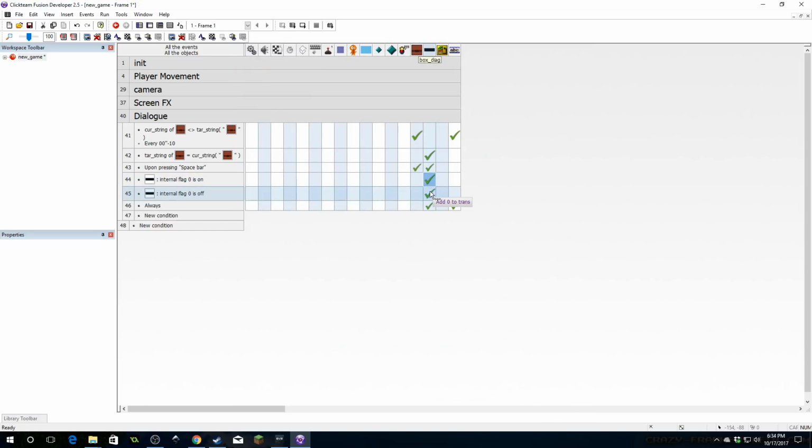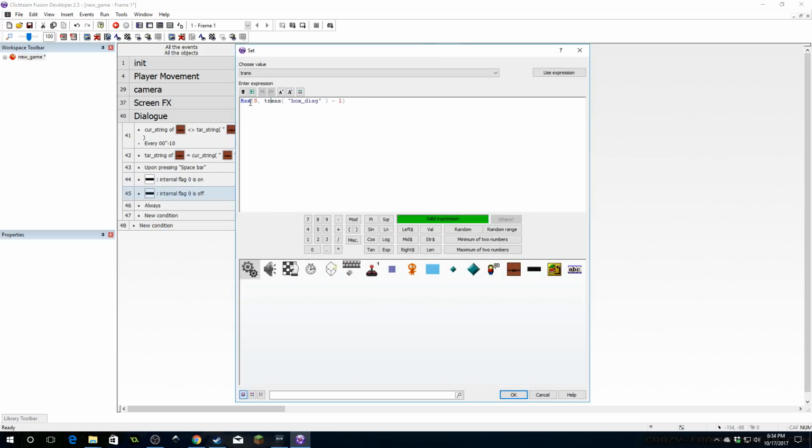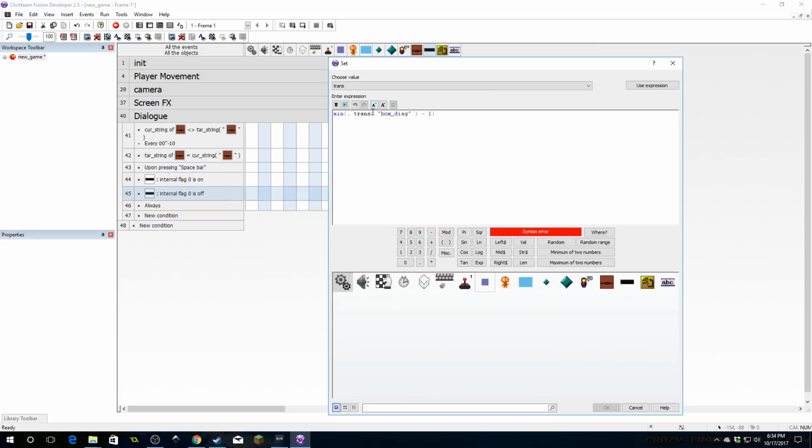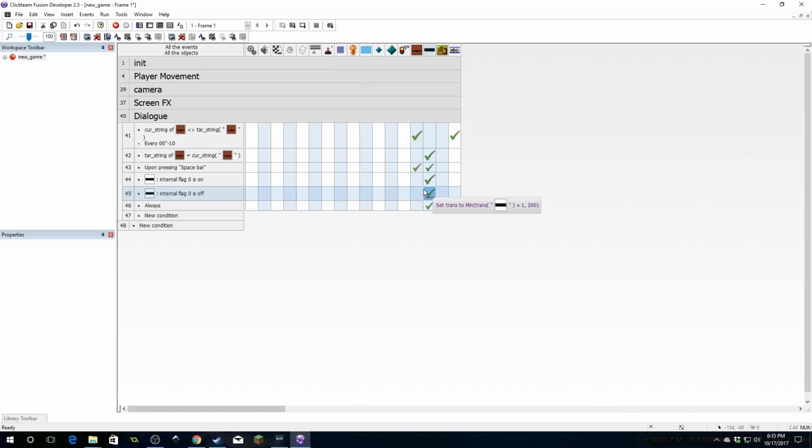And we're going to do the opposite over here. I'll just do this. Boom. Edit. And we're going to do min. For the first value, we're going to do trans plus 1. And for the second value, we want the minimum of this, so I don't know. Invisible is like 160, so we'll just say 200. Too many closed brackets. Min. Yes. Boom. All right, that should work.